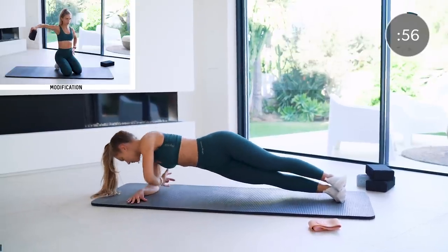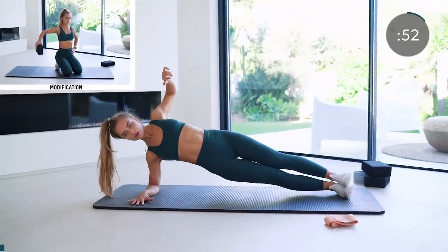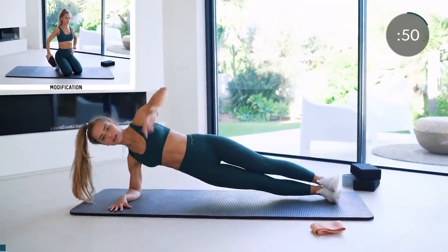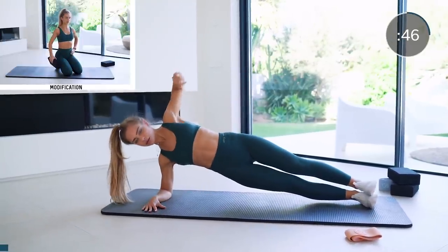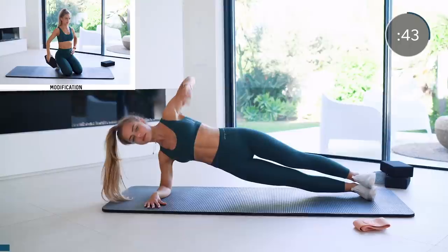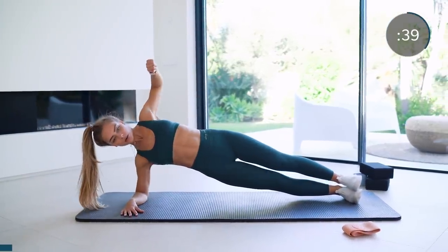We are performing every exercise for 60 seconds without any breaks. And we're starting with a challenging one. This is the bodyweight lateral raise. So you want to start in a strong side plank and then turn inwards and focus on pushing yourself back to the starting position, only using your shoulder muscles.